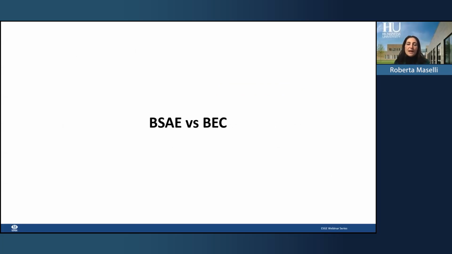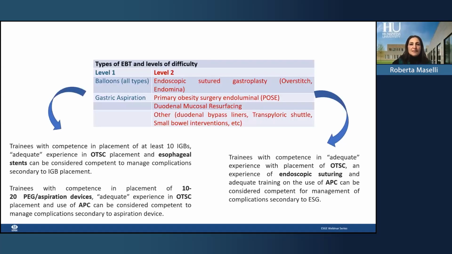But till now, we were talking about the management of adverse events after bariatric surgery, but let's focus just for a few slides on the so-called BEC, that is the complication after bariatric endoscopy. Because also in this case, we have very few complications. Ivo was saying less than 1%, that is true, as all the papers already demonstrated, but at the same time, you should be able to treat also this one.